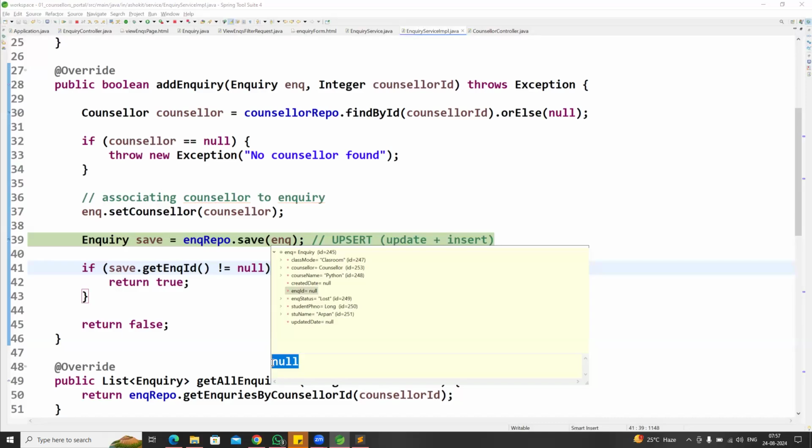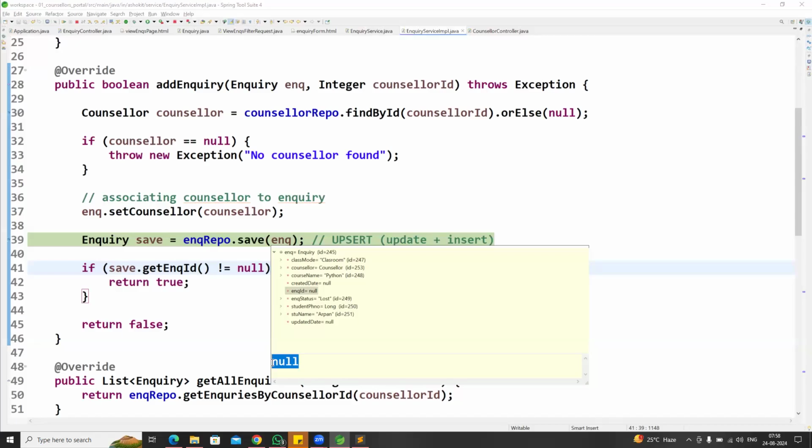When you are inserting, definitely the primary key will not be available the first time. When you are adding a new inquiry, the primary key will not be available. So JPA will insert a new record and generate a primary key by using the generator concept. But when you are updating the record, the ID should come, but the ID is not coming. That is the reason JPA is thinking that it is also a new record, but actually it is not a new record, it is an existing record. We are trying to update the existing record. As we are not getting the ID in the object, JPA considers it a new record and inserts it in the table.